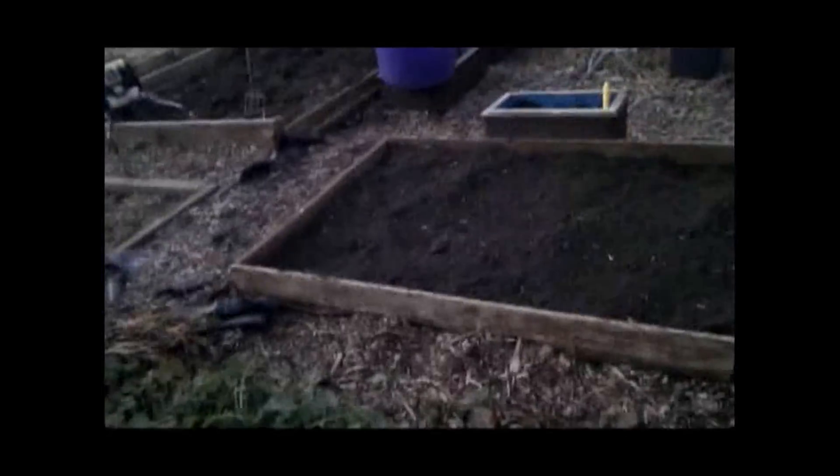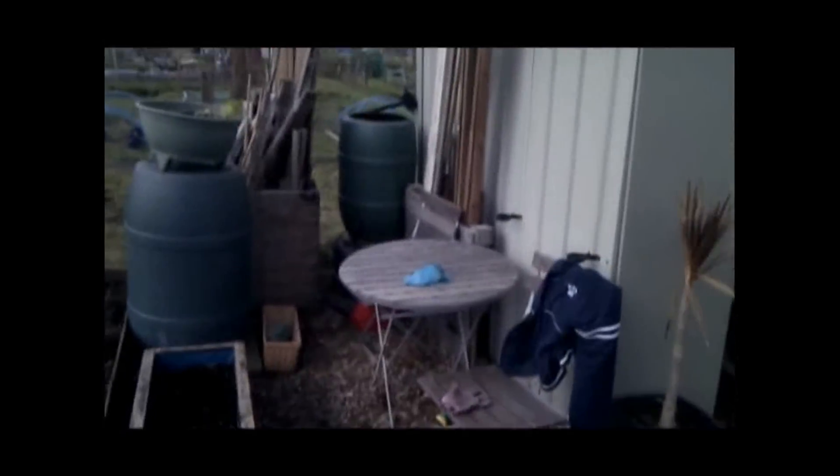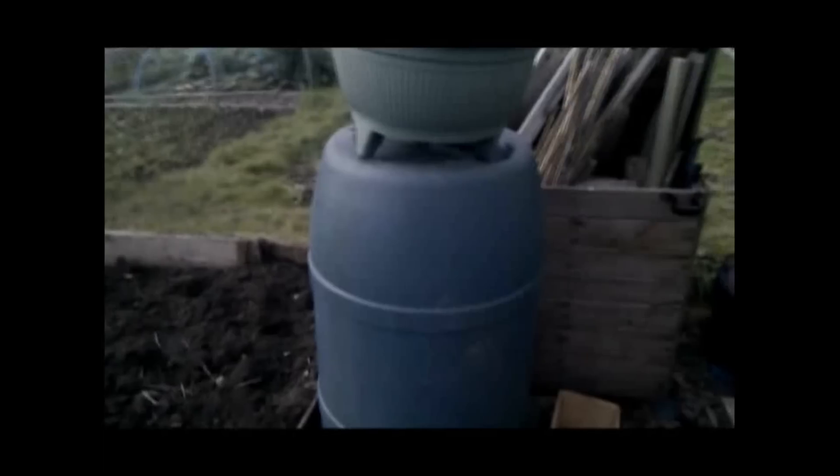We had loads more strawberries in that one. And over here we have our compost section. And then we had lettuces and other salad stuff in there. And then this is our kind of seating area. Hey there Suzanne. Hello. And then that's our brand new water butt in the corner, which is replacing our old water butt that had holes in it. And then this is my shed.